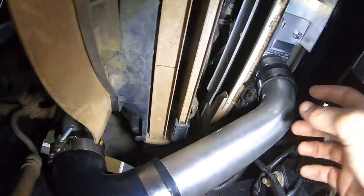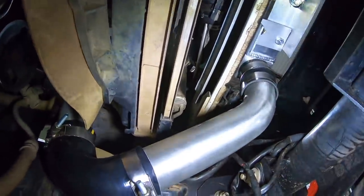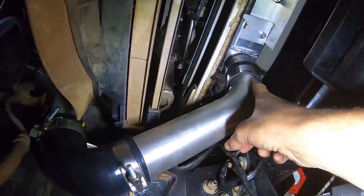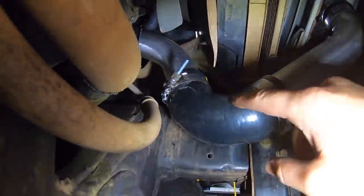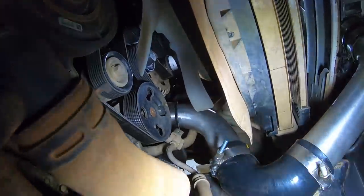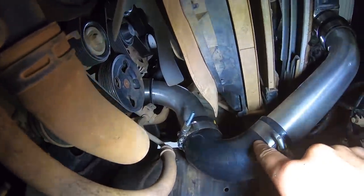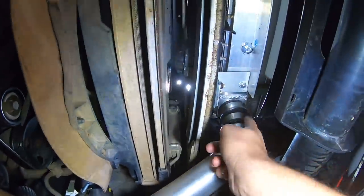But over on this side, this is the cold side here. So the air goes through the intercooler over to this side. And as you can see, we've got a nice 45 coming out, a nice 90, and then another 90 bend up into the fitting up there. So I'm pretty happy with this side. We only have a couple bead rolls. There's one there, that one's missing one, and that one's missing one.